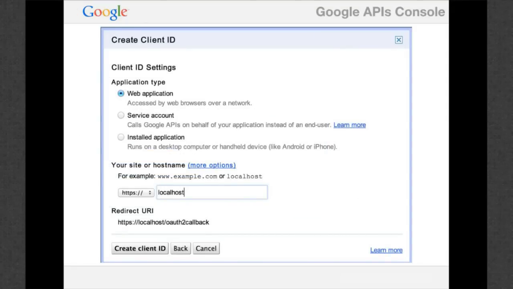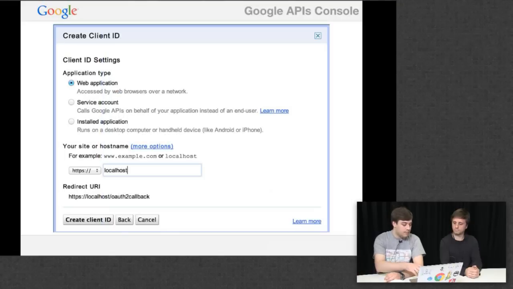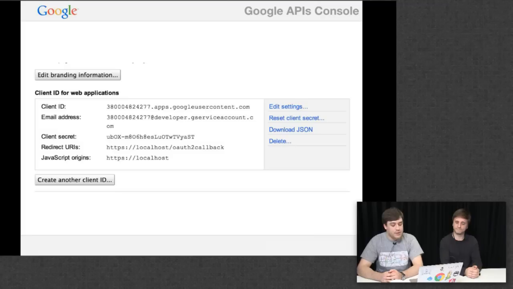More on that later, but in this particular example, we're selecting the web application, the web flow layout, and we're filling out other additional details that might be needed to achieve that flow. And finally, there's a redirect URL at the bottom, and we get the create client ID. And it'll produce something like this.